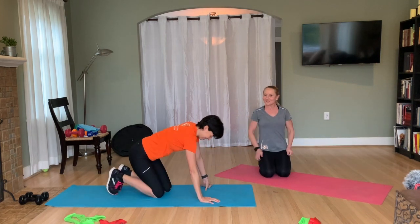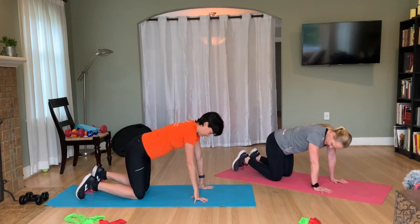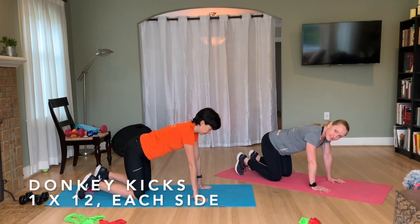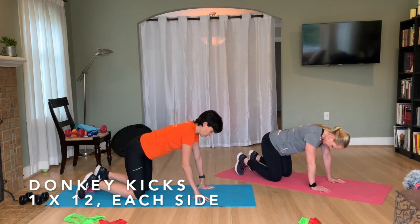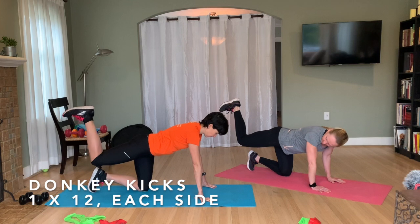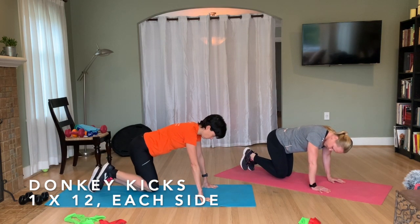Okay, on to donkey kicks. Okay. Back to our hands and knees. With your hands underneath your shoulders, knees underneath your hips. Yes, and again, this is going to be about not rocking side to side. We're going to take your foot towards the ceiling, keeping that knee at kind of a 90 degree angle and bring it back.